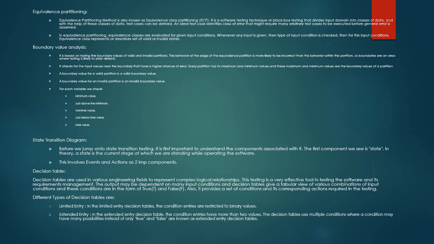For each variable, we need to check the minimum value, just above the minimum value, nominal value, just below the maximum value, and maximum value. The combinations of all these scenarios, where you consider the minimum range and the maximum range, minimum range plus 1, minimum range minus 1, maximum range plus 1, maximum range minus 1, are known as boundary value analysis.